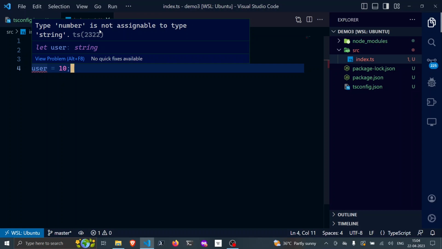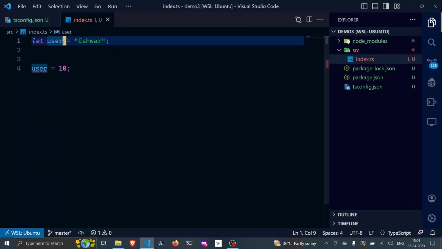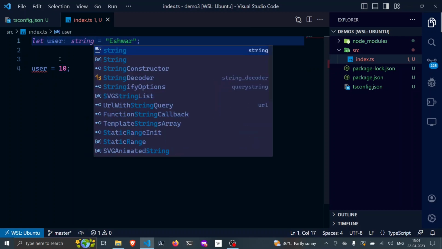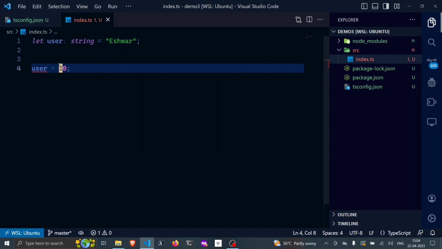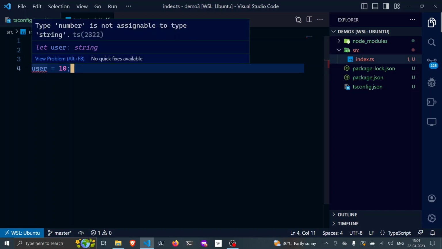So how did TypeScript tell me? It inferred it on its own. But how can I do this explicitly? There's another way. I can quickly come here and say, hey, you know what, I expect user to be a string at all times. So there are two advantages. One, TypeScript doesn't have to infer it, so it's much easier for me. The other one is that when I read code as a developer, I can quickly understand that, hey, I have a variable user and it expects a data type of string at all times. So I don't make a mistake, right?